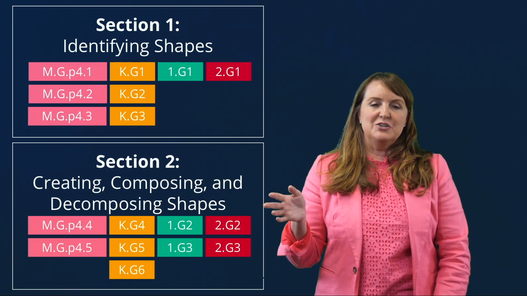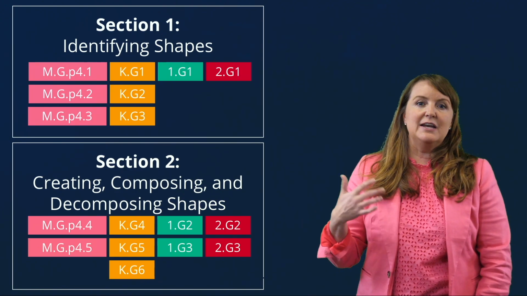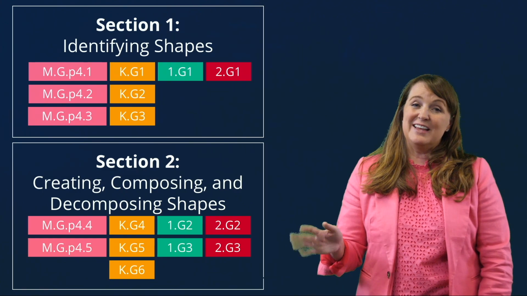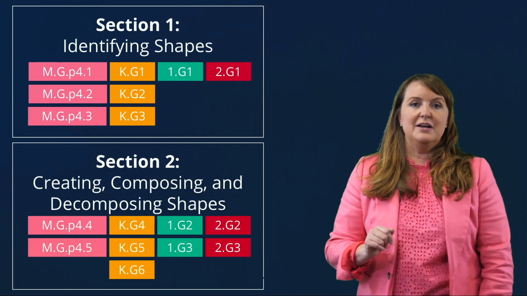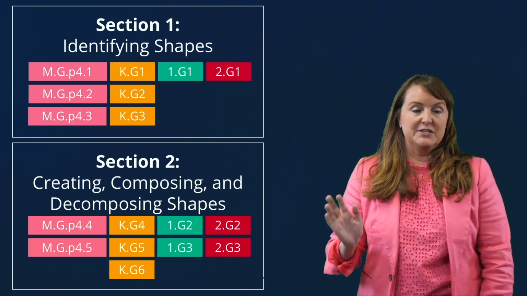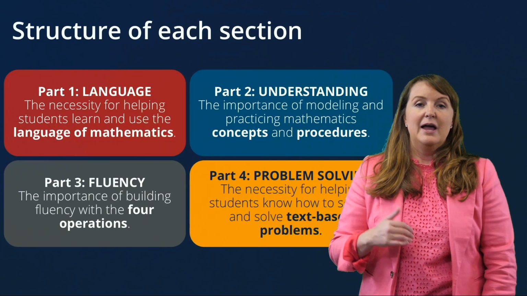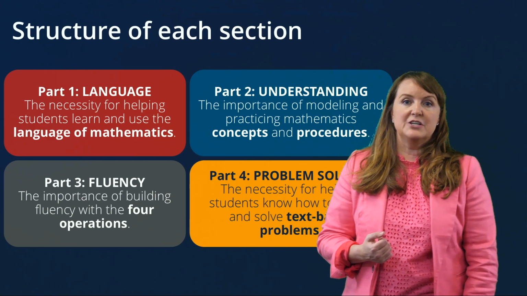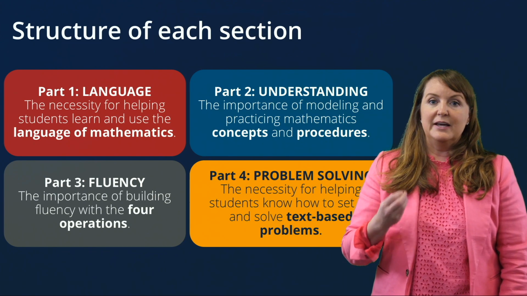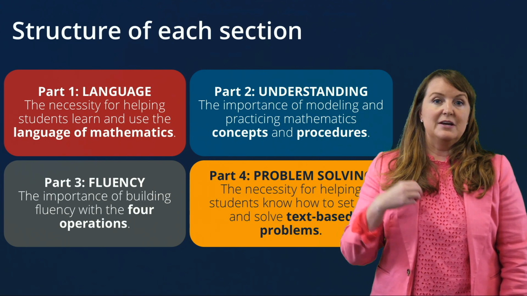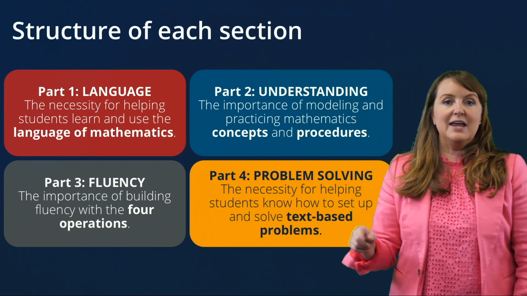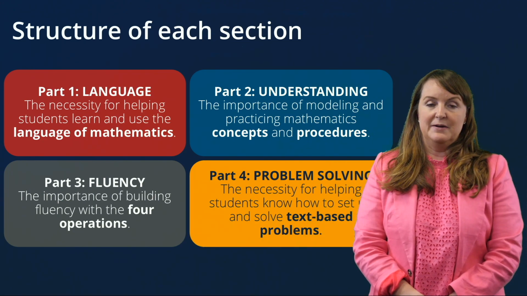Then in section 2, we'll get more into creating and composing and decomposing shapes. And again, we see a lot of standards here. So there's a lot of stuff in geometry related to shapes and figures across grades pre-K through 2. As we go through each of those sections, we will divide our work into 4 parts. We'll first talk about the language that's important, then about the understanding that is essential, then how do we build fluency, and how do we focus on problem solving.